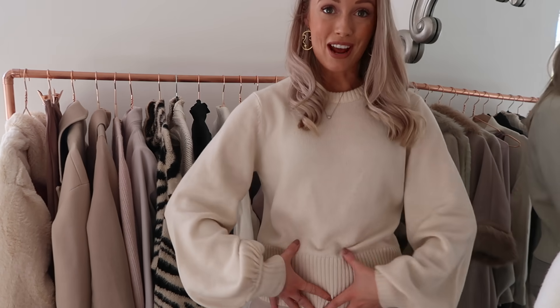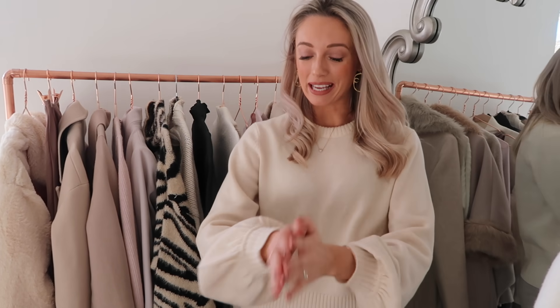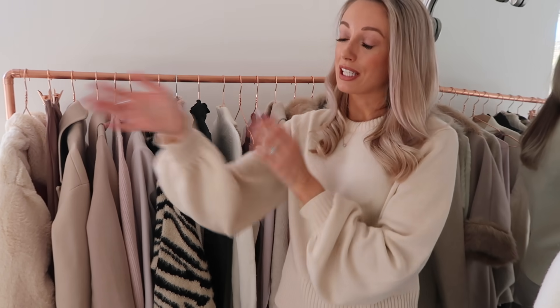I'm going to start with the top I'm wearing right now. I saw this on Net-A-Porter, it was in the sale and it is from Chloe - a brand that I absolutely adore and really aspire to, so when I saw it in the sale I just had to snap it up. It's very plain and simple, I love the colour. It's a very soft pink colour - looking a little bit more beige on camera but it is pink - and then it has these really voluminous balloon sleeves. I'm just absolutely smitten with it, I love how it looks with a pair of light trousers.